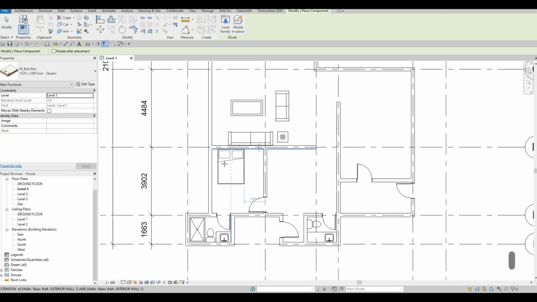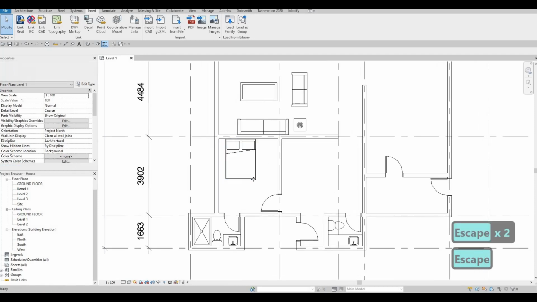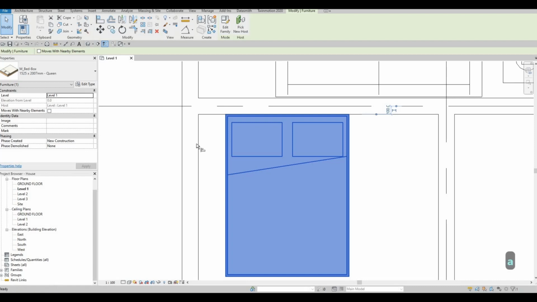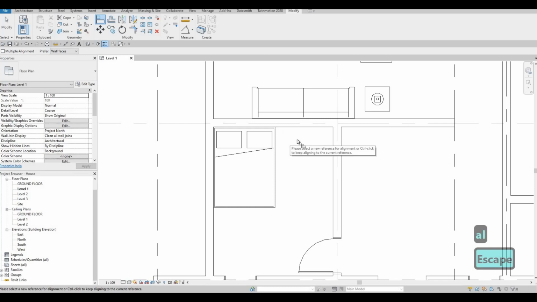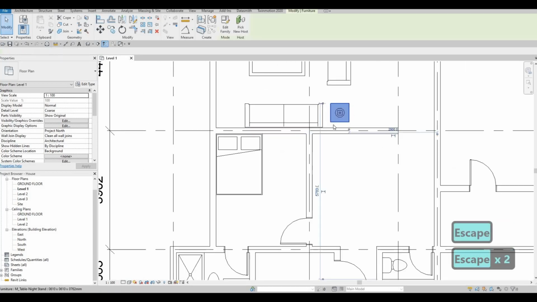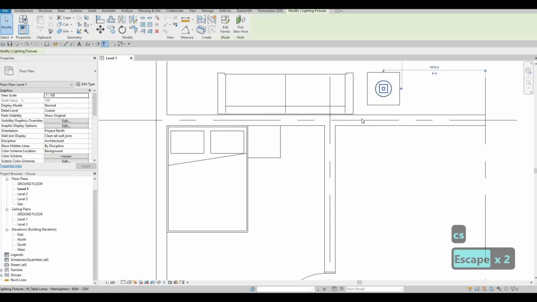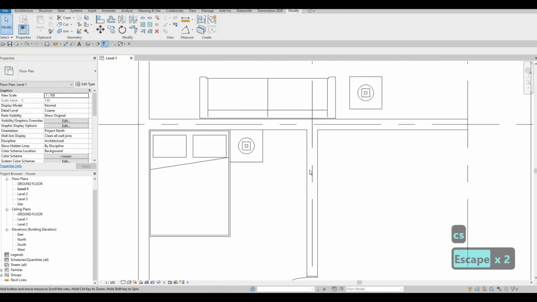We could also add it onto this side, and then we could add in a closet right here. So I'm gonna add a closet right here, and this will be where our bed is. We could put it, or we could align it to the wall, so like that, and then we could add in a side table, which is like this, CS, to create similar, and then select that, CS again, and then add it right in the middle.